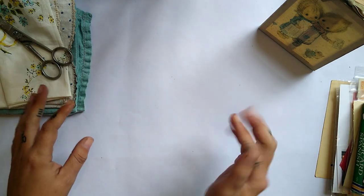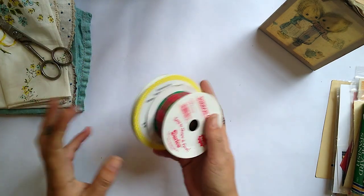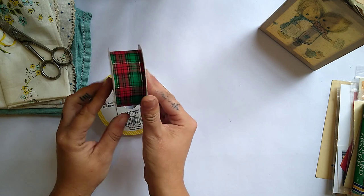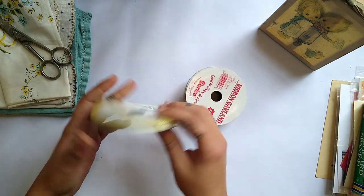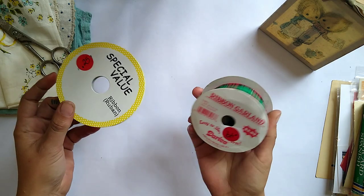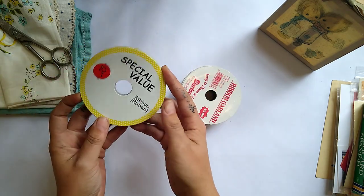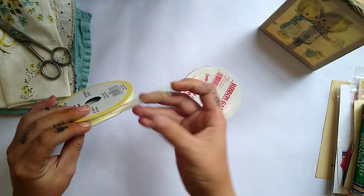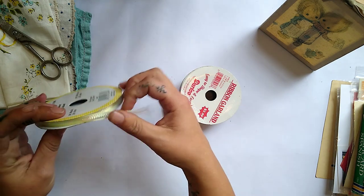So I wanted to share a few things. I didn't pick up too many ribbons, but I did find this one, and this one's obviously a Christmas ribbon. I probably got that for like 10 cents, or maybe — I got that one for a quarter. This one was 49 cents. And this ribbon was not Christmasy, but it's really pretty, and you can kind of pull that off for Christmas, I suppose.